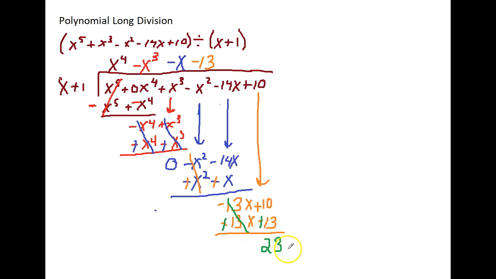Now, this here is the remainder. Here's how we write our remainder. We write it, we say, since it's positive, we say plus 23 over what we're dividing by, x plus 1. x plus 1.